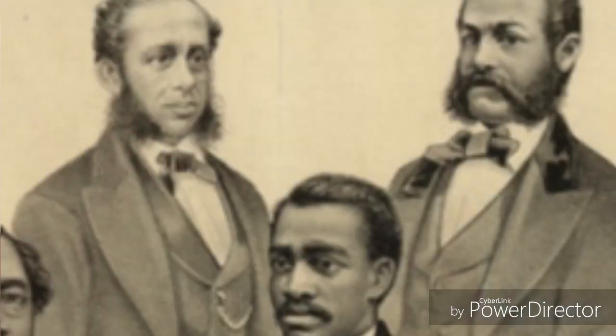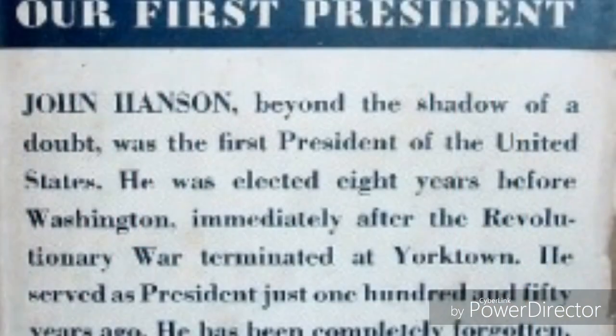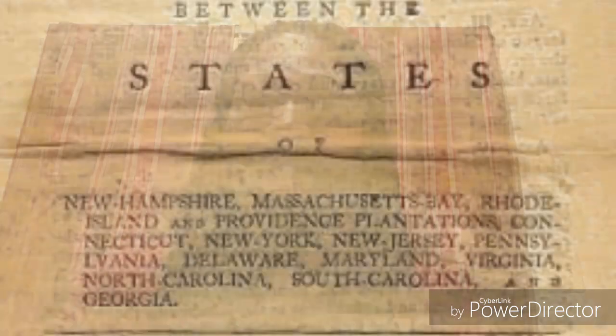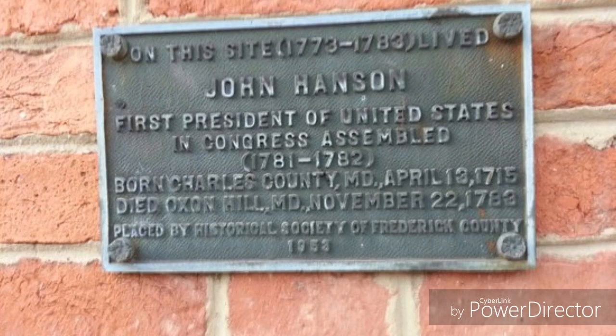So in 1779, John Hanson was elected as delegate to the Constitutional Congress after serving a variety of roles in the patriotic cause in Maryland. In 1781, John Hanson signed the Articles of Confederation after Maryland joined the other states in ratification. He died November 15, 1783, okay, in Prince George Manor in Maryland.